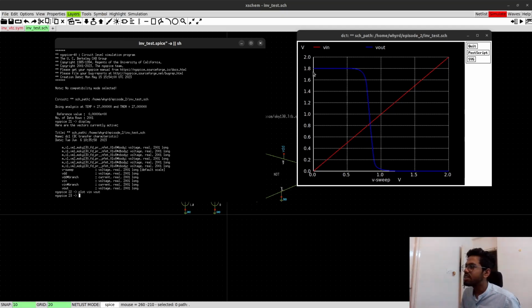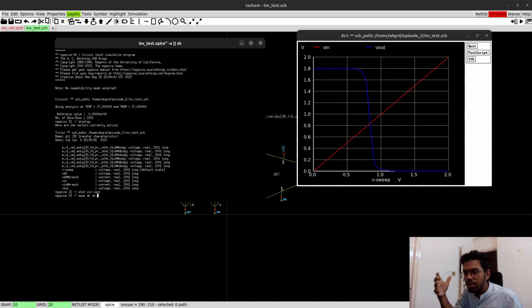So that's why we need a symmetrical VTC, but you can see it is not symmetrical. I'll prove it to you now. We'll use a command called measurement, which is written as .meas. Measure a value whose name would be VM, because we're going to get this, and whose type is DC, because that value is coming from a DC simulation. So we'll write DC here, and the variable name is VM, right?